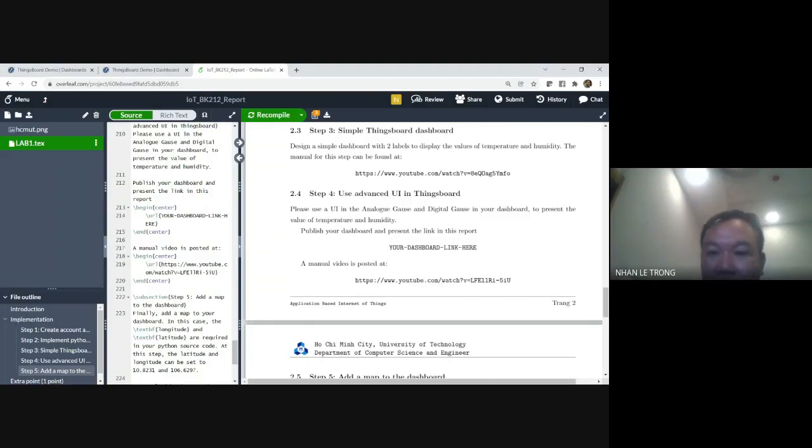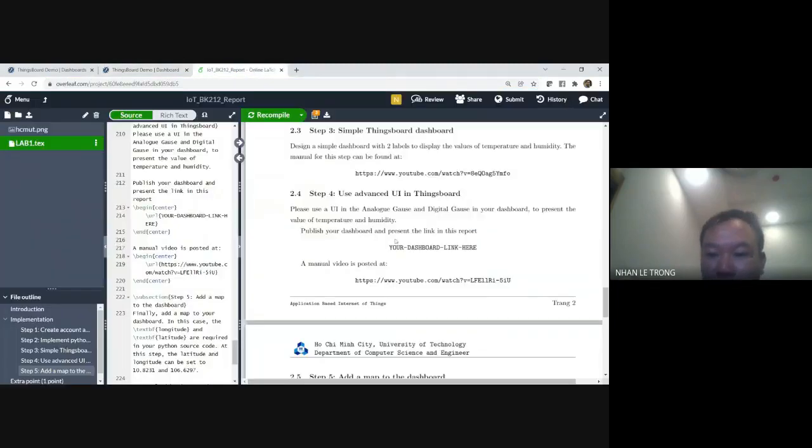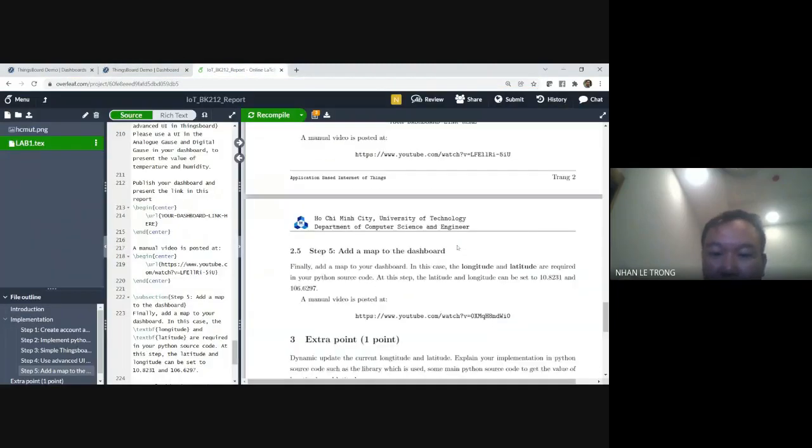But at least two different UIs are required in this step, and you provide me the link of your dashboard, similar to the link I presented here. Okay, so this is the link of your dashboard. It is a little different for the token at the end, but you have to provide your link here.